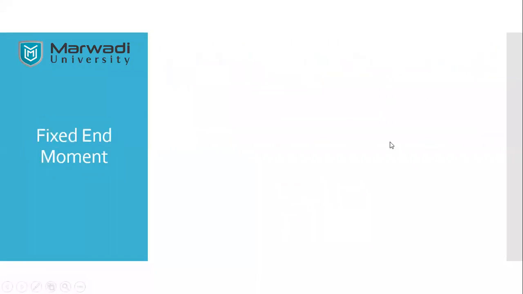Okay, fine. So very quickly we are going to look at the formulas of fixed end moments, because that is something we require as an input when we are solving any moment distribution example. Although the beam is a propped cantilever or a continuous beam, the first step is to make each and every member a fixed member. So when I make all the members restrained, fixed end moments are going to be generated. So what are the values of fixed end moments? This is something that you already learned in your subject of Analysis 1, so I'm going to rehearse that very quickly.